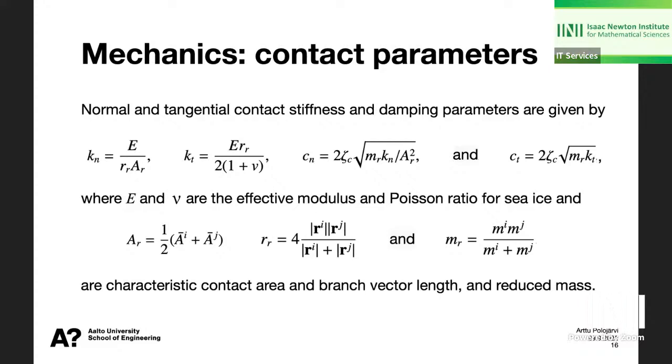The important thing here is that my contact parameters are in fact functions of actual material parameters, or I can define them based on known material parameters. So I would say that it's not anymore exactly a penalty-based method in that sense, that these stiffnesses make physical sense. But it's a little bit longer story how to get to these equations.